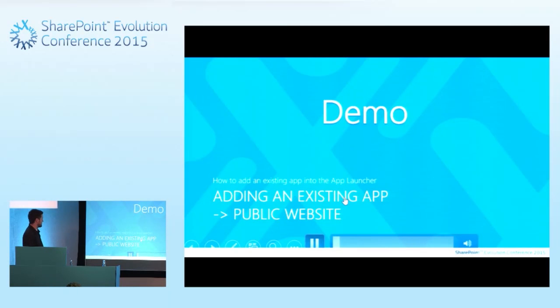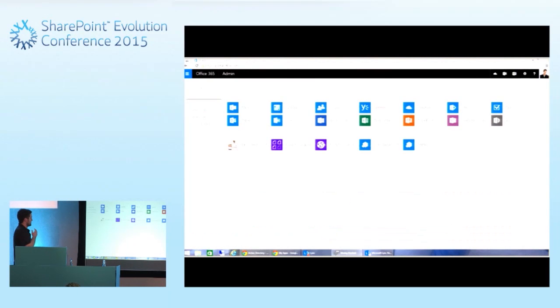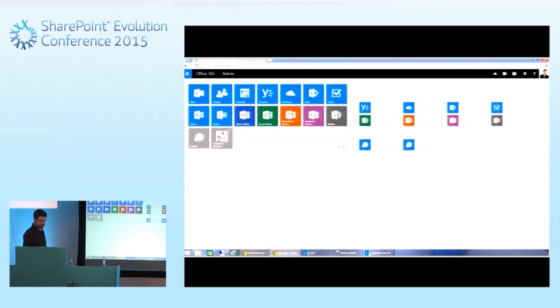And we'll look at the public website. I got asked by the organisation to put a link into one of our product pages. A lot of the developers were asking, where are the latest press releases for the product? I need to understand whether my feature is being promoted so that I know how to improve it. So we've put our product page into our app launcher, so that it is pushed up into the app launcher as well.